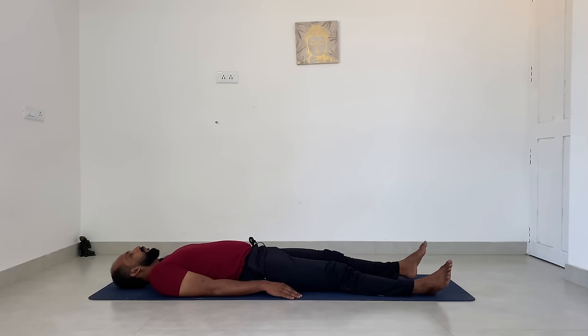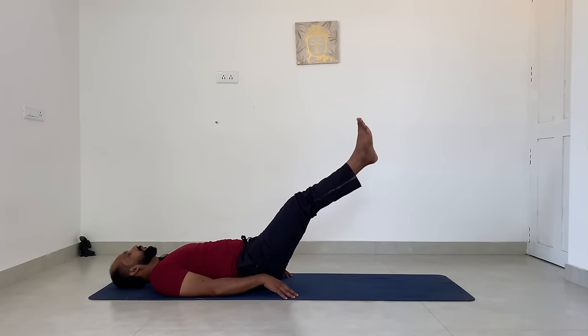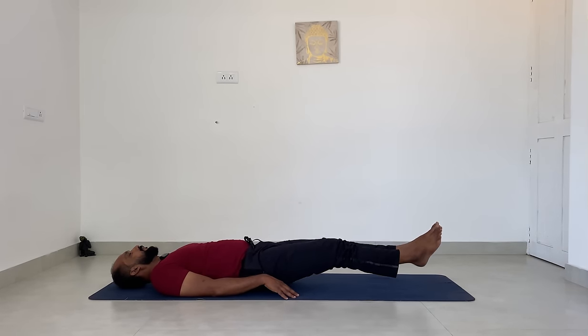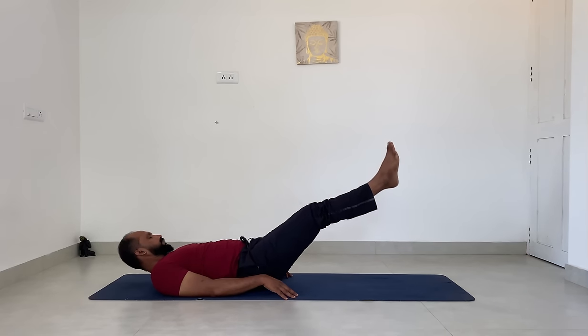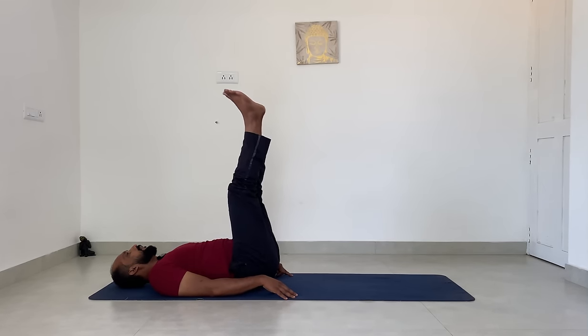Now last round, feet together. Let's go for the double leg raises. Inhale, both legs up. Exhale down. 1, 2, 3, 4, 5. Inhale up. Exhale down. 1, 2, 3, 4, 5. Inhale up. Exhale down.